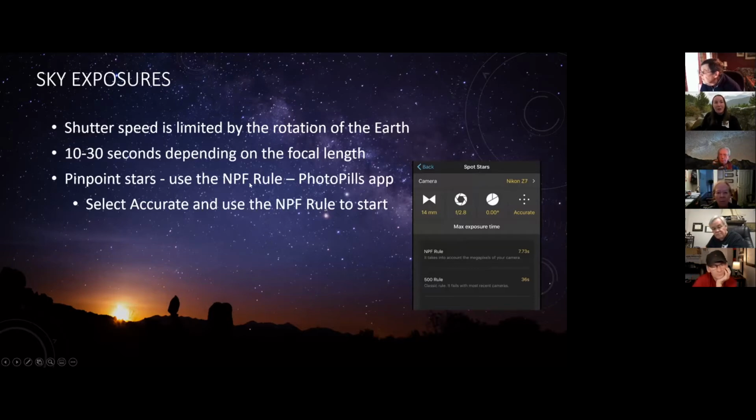They use the NPF rule, and if you look down here, they have both the 500 rule, which a lot of people have used in the past, and the NPF rule. So you have a choice, and you set it to accurate. I still kind of go with the 500 rule, but I'm going to try the NPF rule simply because I see those fat sausages in the corner.